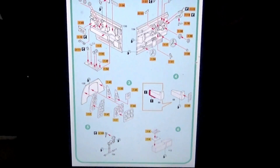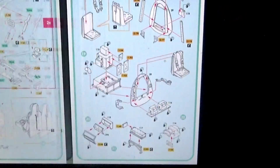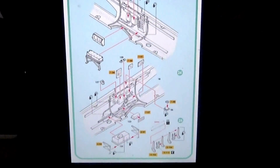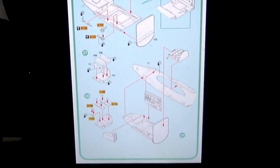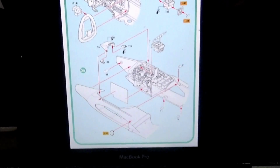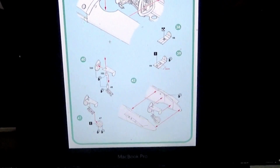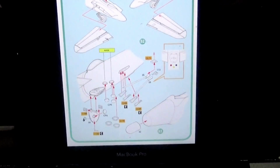So the instructions look just like any other instructions. Now, of course, you can print these out and save them, but you've got everything you could possibly want. You can see the level of detail. There's the detail for the radar compartment. The paint callouts appear to be made to, well, I'm not sure who they're made to. I'll have to come back to that one. I think it's the Gunze range, but I'm not quite sure.